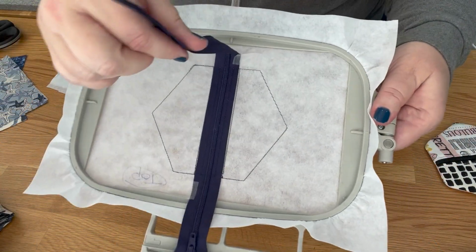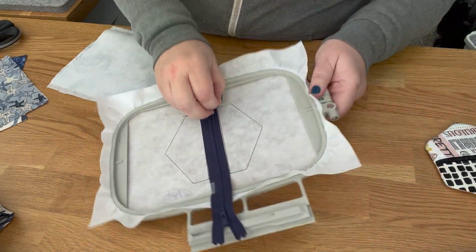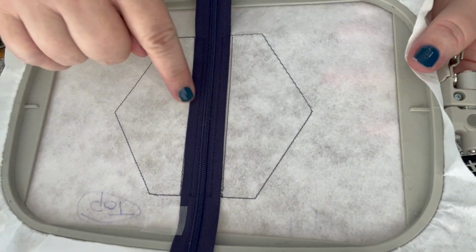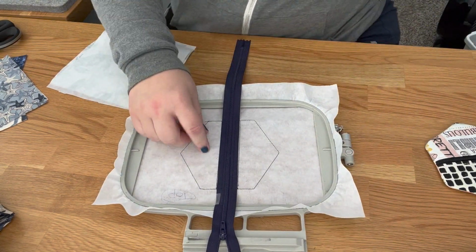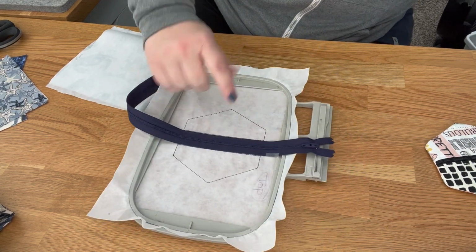Okay, it went ahead and stitched that. You can see that it is, let me take this tape off now. You can see that it's tacked down on either side. It's stitched here and here, and now your zipper is attached. Okay, so the next step is going to be putting your top fabric right here on this side. This is the first side that stitches up here.